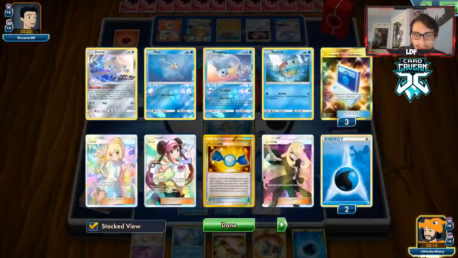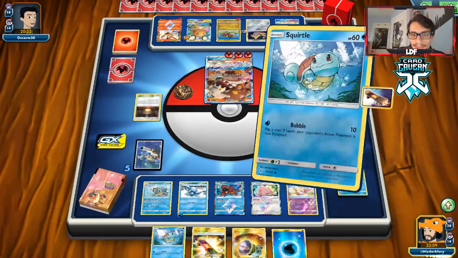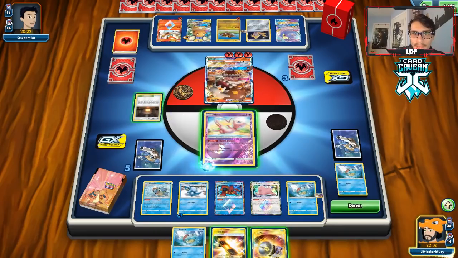Dang it, bro. What the heck? Well, I guess we played three. Three energy is not even that much. Bruh. Yeah, we're gonna have to go with Mew then.